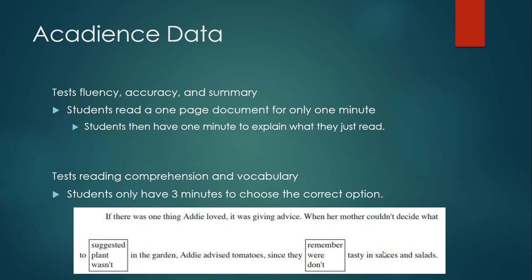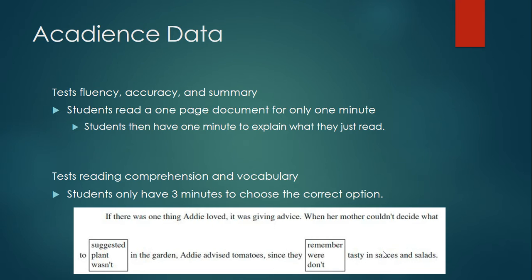Now, a benchmark will have the students do this three times. And then when they do it the three times, I would take the middle number. It's not the average number. You don't have to calculate anything. It's just that you would take the number that's in the middle, and that would be for the fluency, the accuracy, as well as the summary. You would take the middle number. And that's one way that we are testing the data.